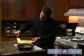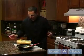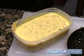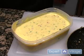And this will hold in the fridge in between servings, and you can just heat it up as you need it. And that's our finished queso there. And you can put that in a serving bowl for your guests, or keep it in a crock pot at very, very low heat, and that way they can serve and eat along with it. So that's the finished queso.